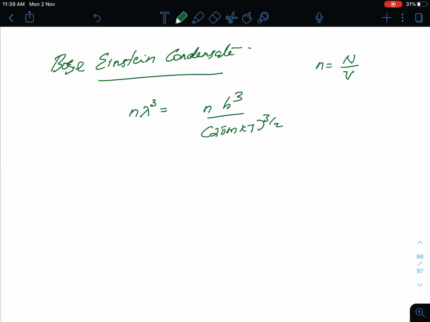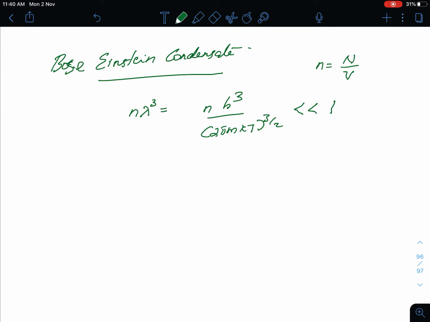So we know from the initial classes that as the temperature goes higher and higher, and the particle density is lower, in those cases this n lambda cube would be very small compared to 1. In those cases we will be having classical effects. That means if the temperature is so high and the particle density is so low, the classical effect comes into play. Those systems can be completely treated as classical systems and can be solved accordingly.